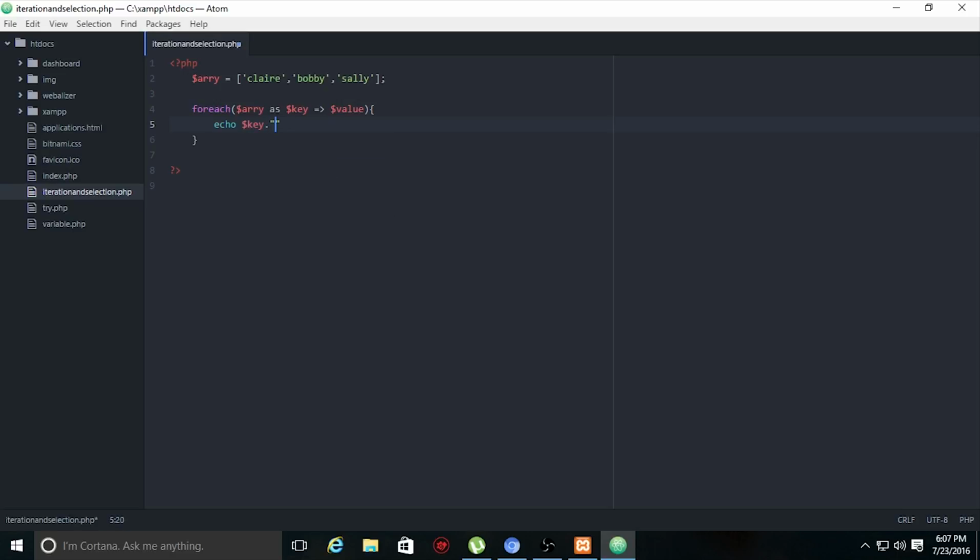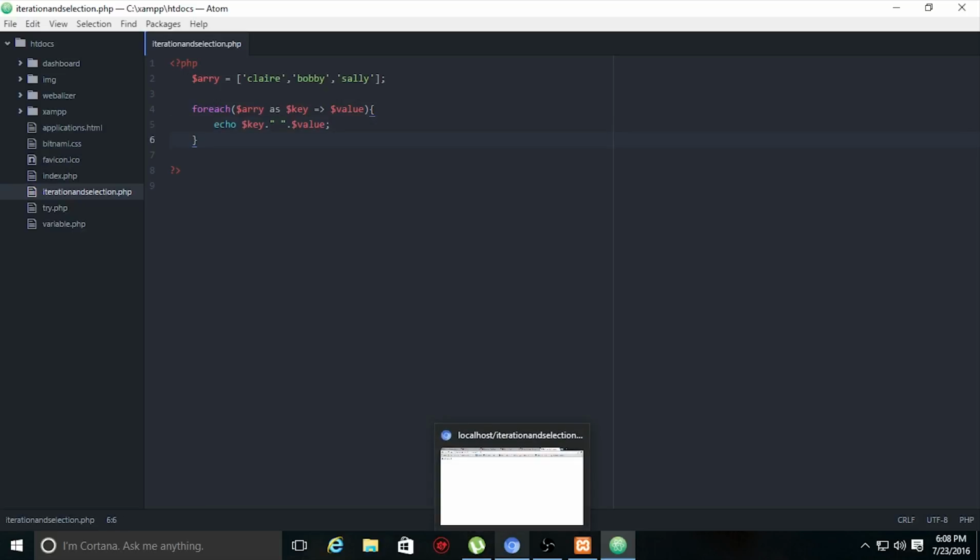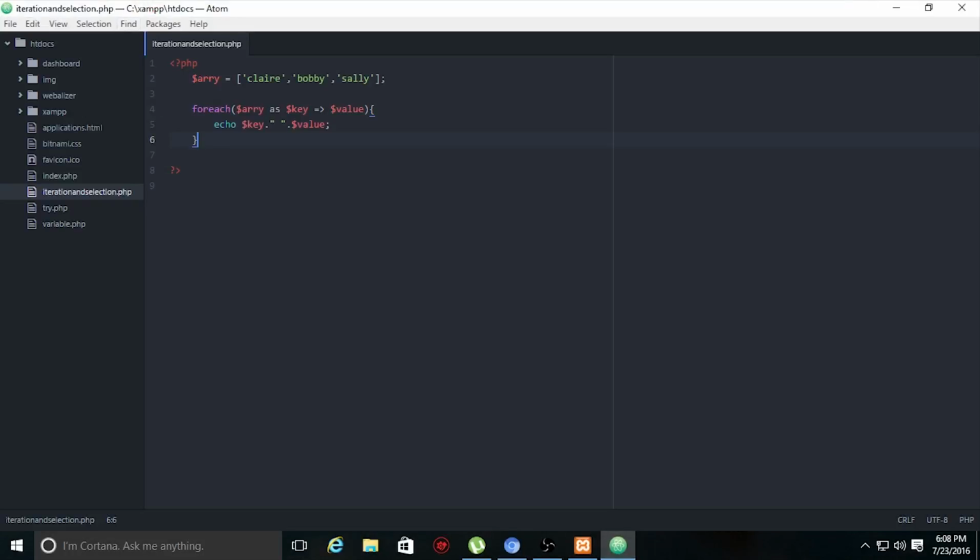I want to set the space here and add the value variables. So let's see how it goes. The result is it's from index 0, as I said earlier. This is from 0, 1, and 2. That is the array index key, and the value is inside the key index.